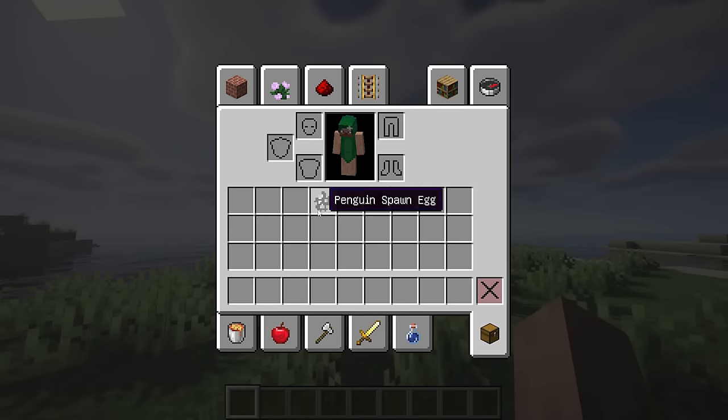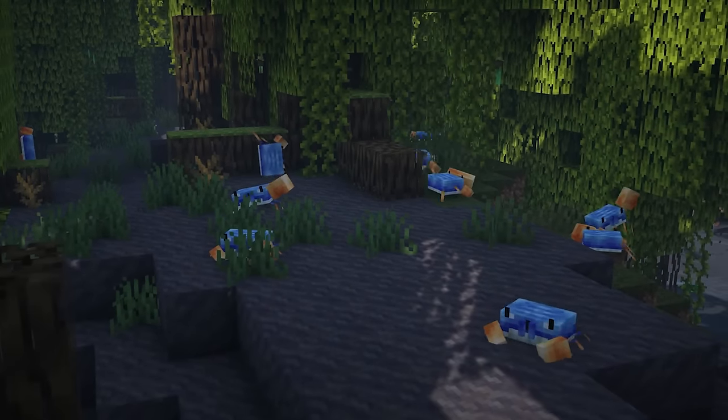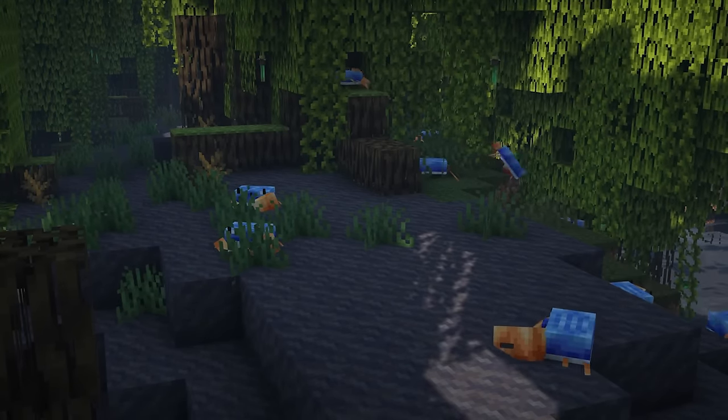This mod adds all three mobs with their mechanics from the Minecraft Live 2023 voting. Crabs are found in mangrove swamps. The crab's left claw comes in three different sizes: small, medium, and large.